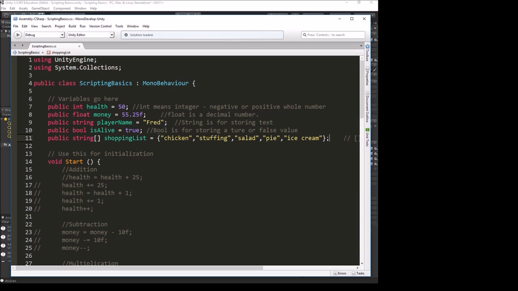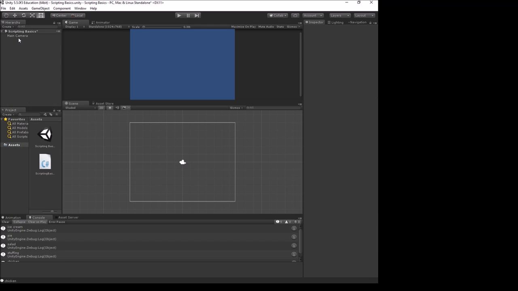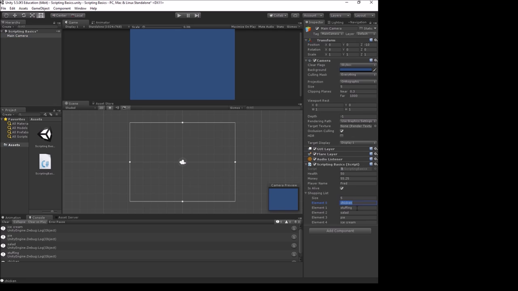So it's kind of personal preference what you want to do. You could either load it right here in the script, or you could set the array up out here in the inspector and type in the items right out here in the list. Whatever seems to make most sense to you is perfectly okay.